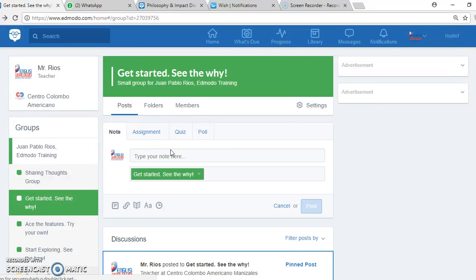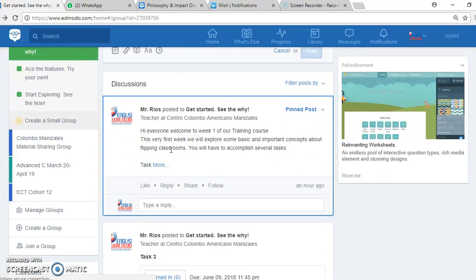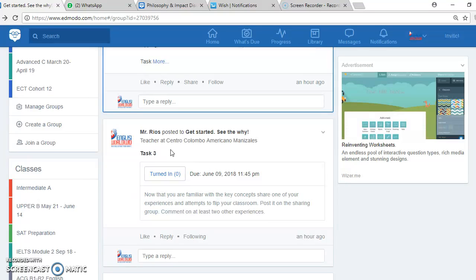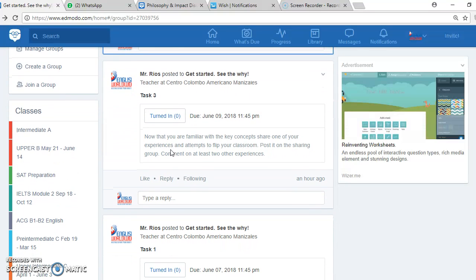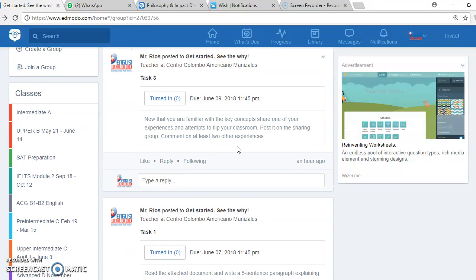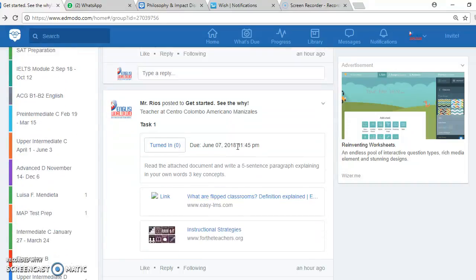So here they have 3 tasks, as I mentioned. In the last task, they will have to share the key concepts and share a little bit about their experiences and their attempts to flip their classroom. So this is basically to share some experiences.